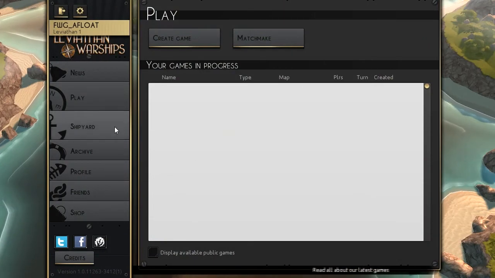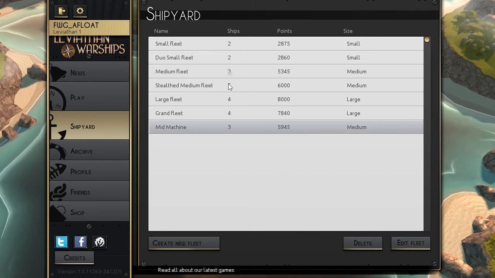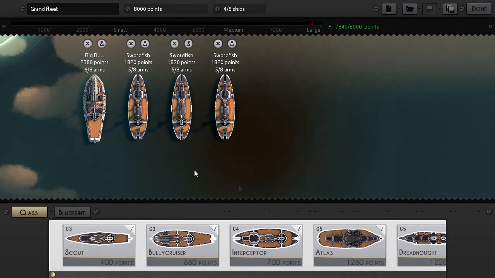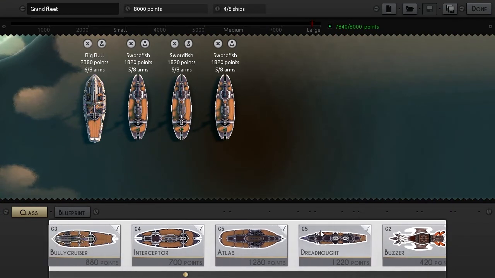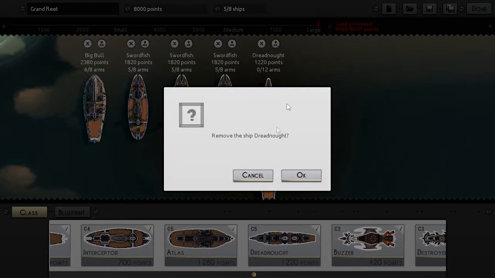And there's a lot of attachments that I didn't really even touch upon. So let's just go to Grand Fleet. Edit fleet. You can see there's ships I didn't even load up. So there's a dreadnought. It's fucking huge. You can see it here. You can actually see it entirely on the screen. I'm just playing this in a half-size window, just for convenience of recording. Otherwise, I usually just play in a full one.